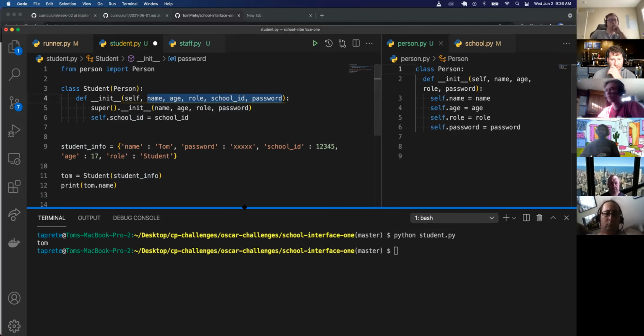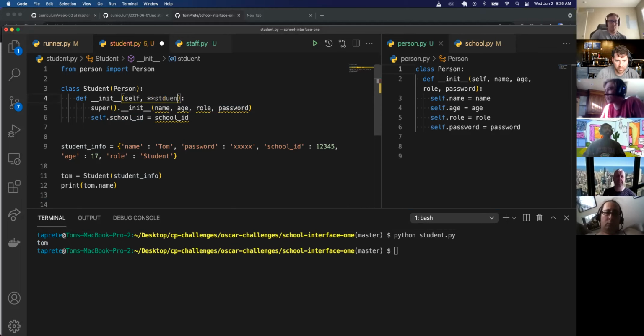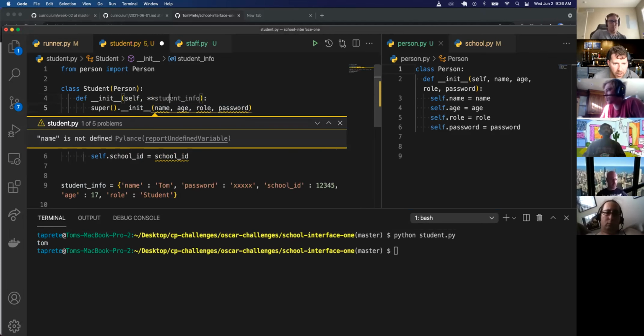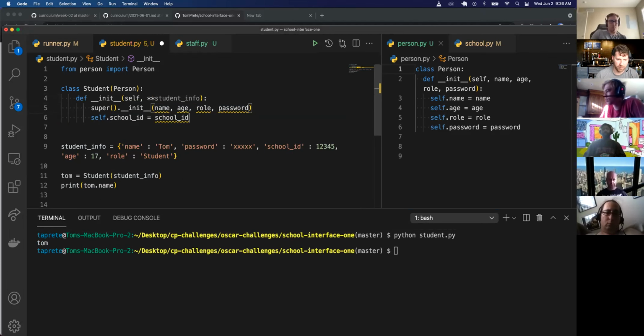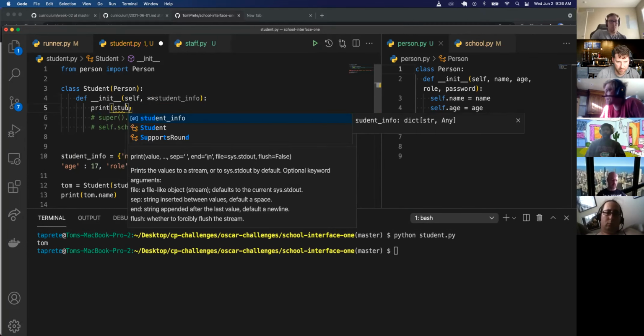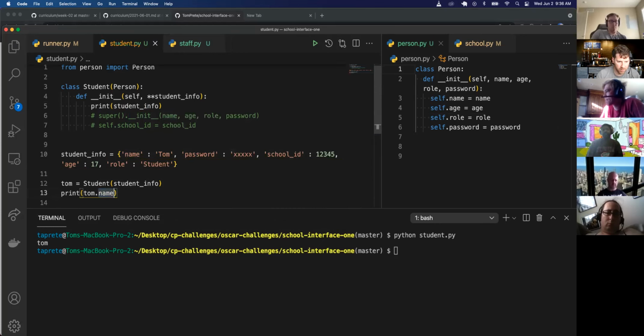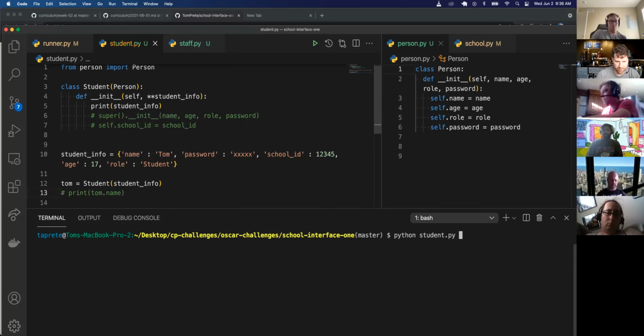And here we can pass in student info. Let's just do student info. Before that, I'm going to comment this out and just print student info, and invoke this.